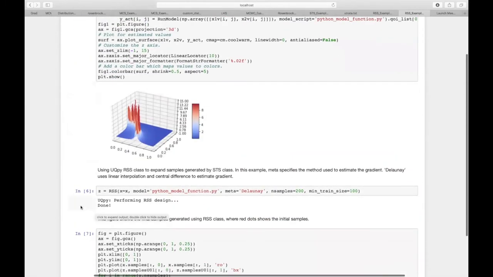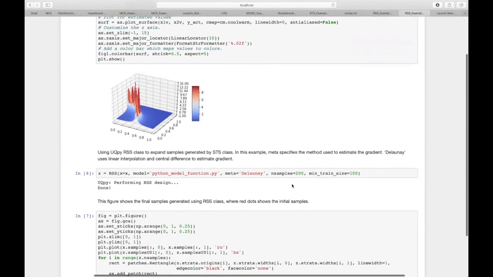And you can see here, in order to use GE-RSS with the RSS class, I have sent in the initial design, basically the STS object, and I have defined a model here, which is this function. In this particular example, I am using linear interpolation to estimate the gradients, and the final number of samples is 200, and minimum train size is defined as 100.